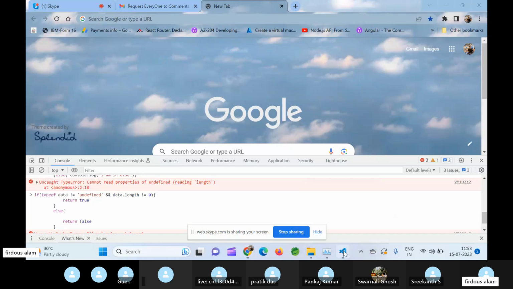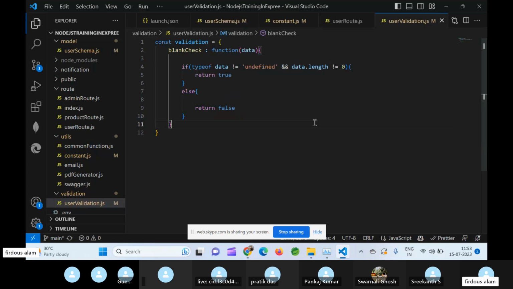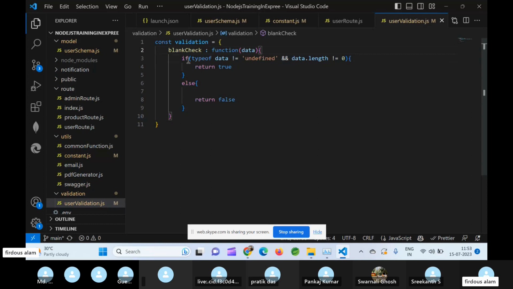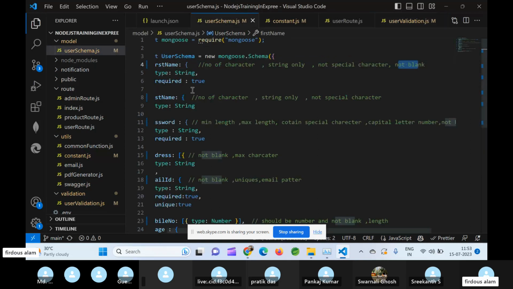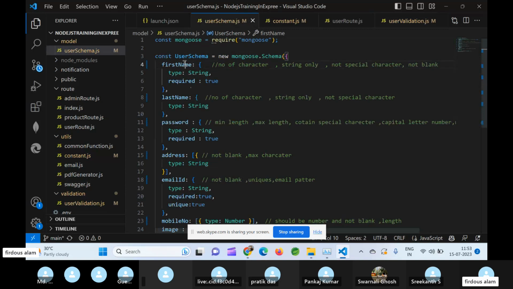Whenever you are checking anything regarding whether it exists or not, first you have to check whether it has already been defined or not. If it's defined, well and good. Else, check the other property. Understandable? Now this one function I can use in multiple places, like to check a first name, a password, an address, whether it's coming as blank or not, or to check an email ID.